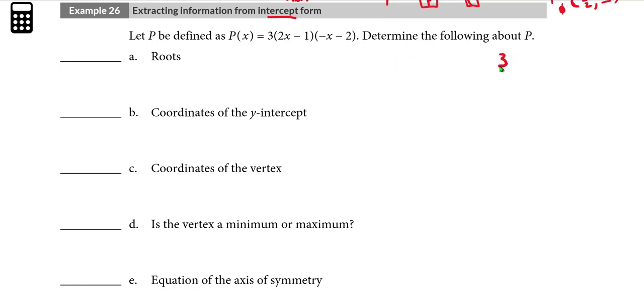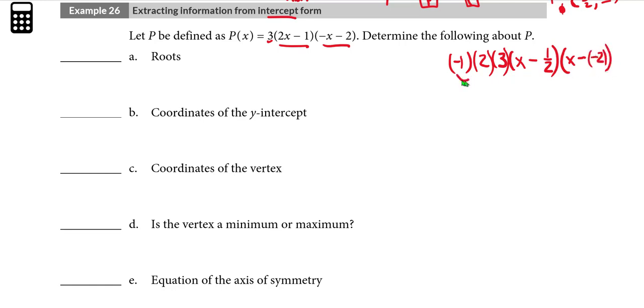So I'm going to factor a 2. Let me do this. I'm going to put that 3 out there in parentheses. I'm going to factor a 2 out of the first factor, this 2x minus 1, and what do I get? I get x minus 1 half. When I distribute that 2 back through, I can see that I'm going to get the 2x minus 1. So now there's a 2 out here. And then from this second factor, I've got to factor out a negative 1 so that I end up with x plus 2. But remember, x plus 2 is the same as x minus negative 2.